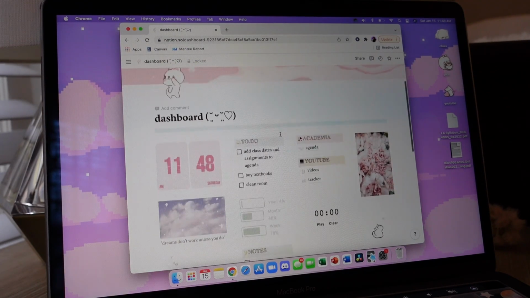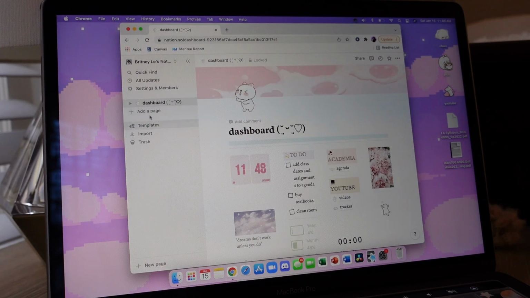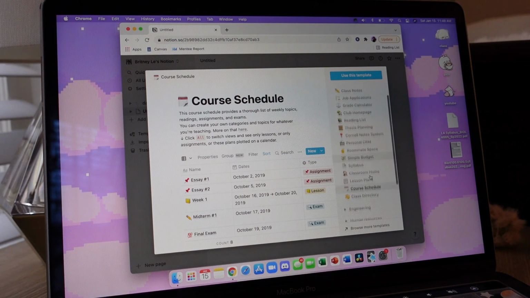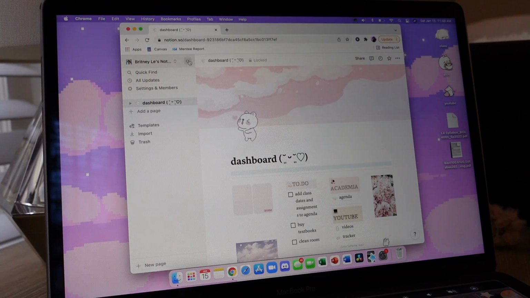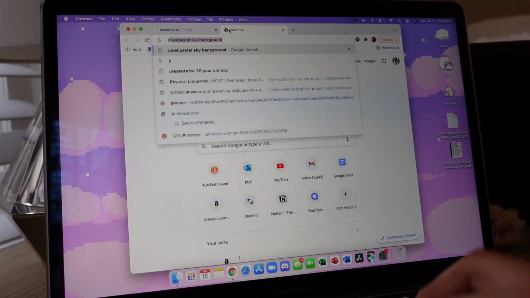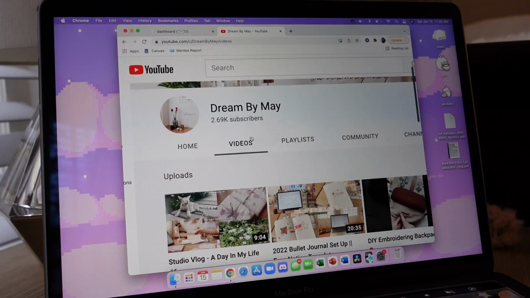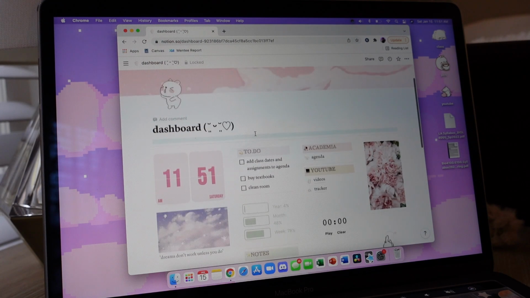I created this yesterday and I had no knowledge of how to use this. When I first went to use this, the pages were completely blank. It comes with pre-made templates, but they are pretty plain. I didn't know how people customized it to look cute, so what I did was I went onto Pinterest, looked up Notion template ideas. I ended up using a template created by Dream by May. This is her YouTube channel. It was easier for me to start off with a template because I didn't know how to use it, but it's very easy to customize now that I'm used to it.